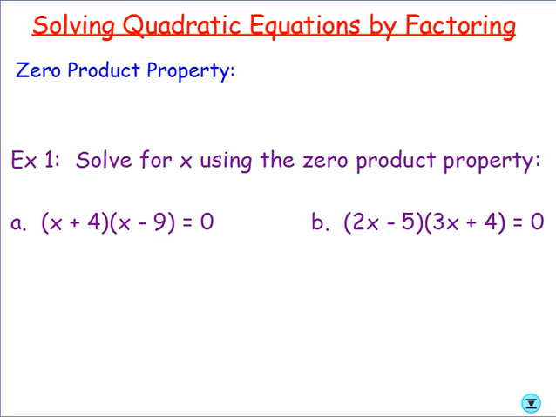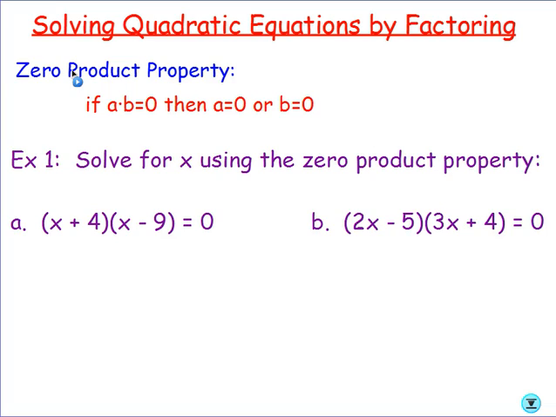Today's lesson is taking the factoring concepts that we've spent the last couple of classes working on and applying it to actually solving and finding answers for x for these equations. So we're adding basically one extra step onto the factoring process. And in order to add that step on, we need to take a look at a property called the zero product property.